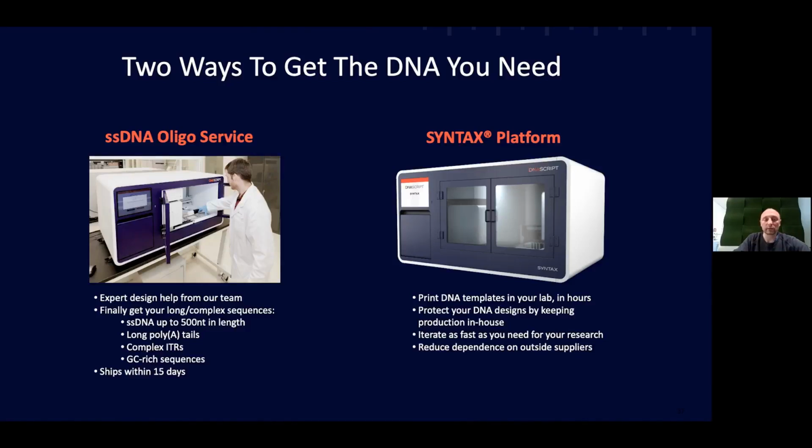So you can get the long oligos as a service. It's between 200 and 500, up to 500 nucleotides actually, and as you've seen in the presentation, you can definitely do longer sequences with this, and difficult sequences with this. And if you just need the 120 and you want to have it on site in your lab, you can use our SYNTAX platform.